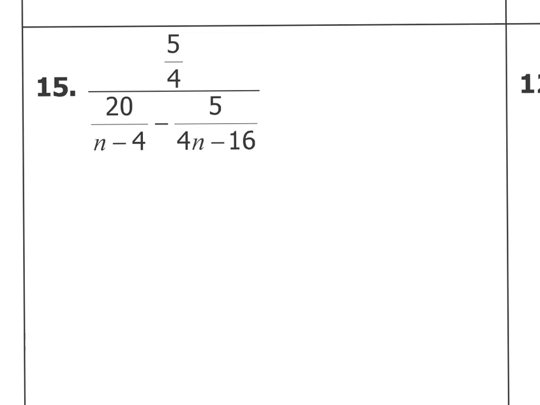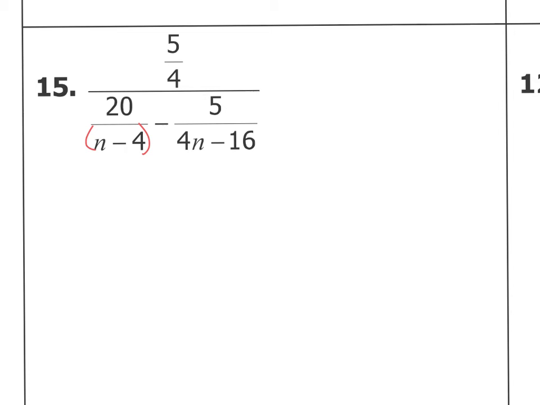And before I move on to the other two, I'll give you the answers to 10 and 12, but let's do 15 first. So for 15, I have one fraction in the numerator, great, but I don't have one fraction in the denominator. This is a more complicated denominator than the last one, so before I can find the least common denominator, I have to have all of my factors, so it has to be fully factored. This one's fully factored, this one is not. So this one I'm going to put in parentheses.